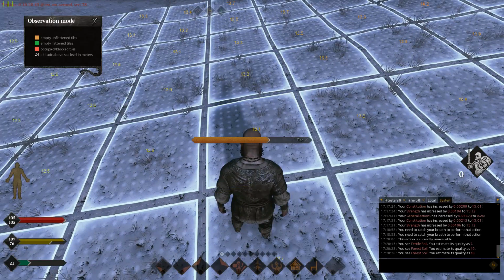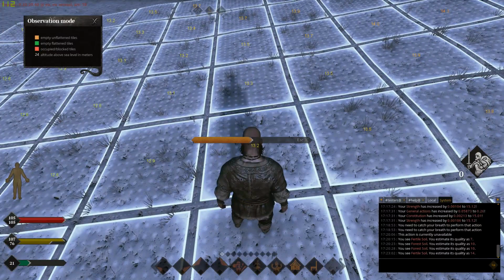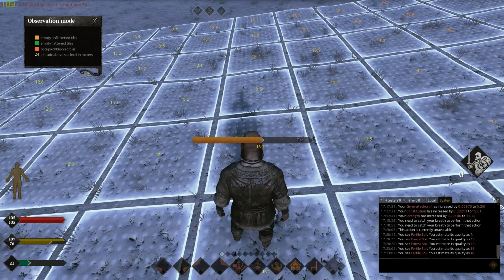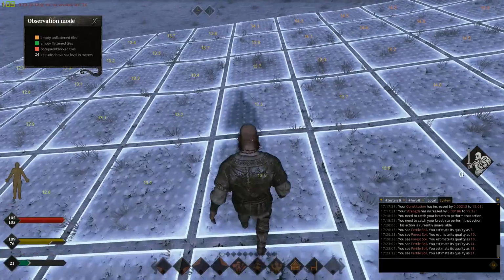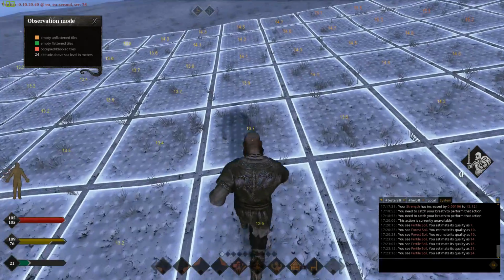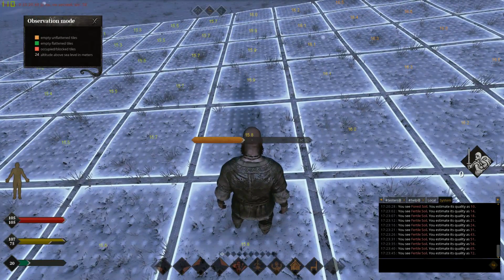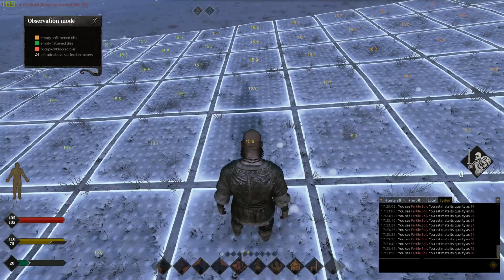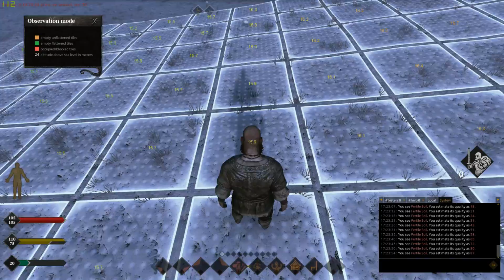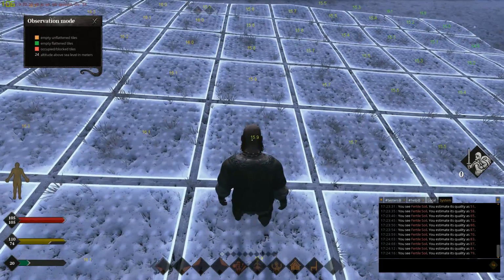Inspect. What do we got? Give me 14. Let's see what we got here. 18. This is getting better. 21. I really need some good sand or some good soil of some kind. 24. Let's go up a couple tiles. 72. 80. What? 87? 79. All right, 87 looks like it's going to be the best tile we're going to see.